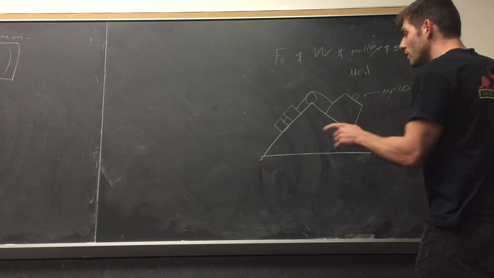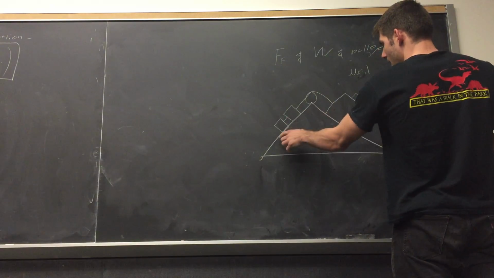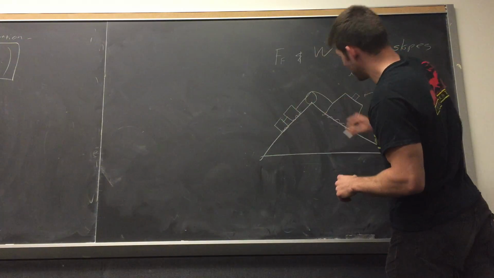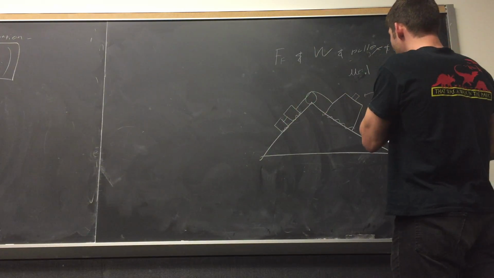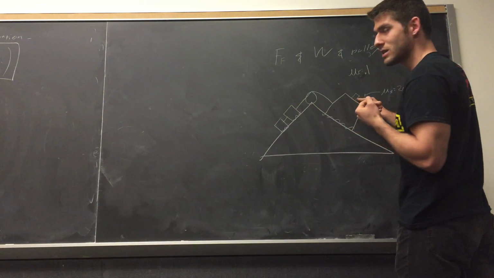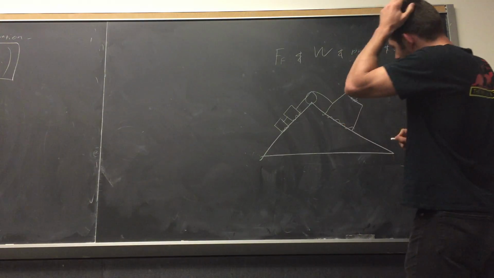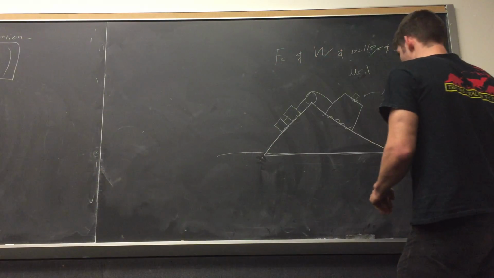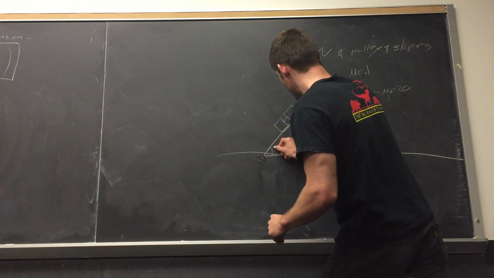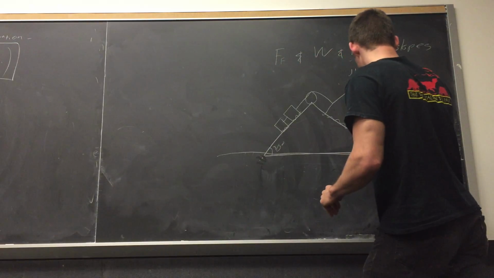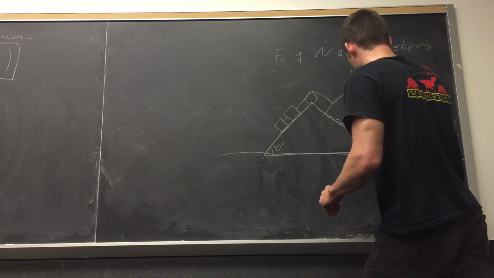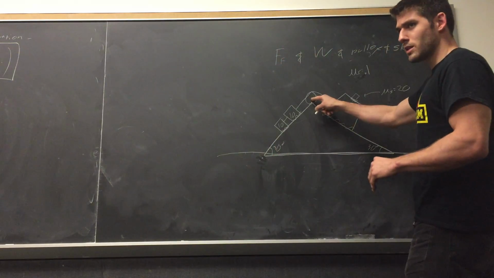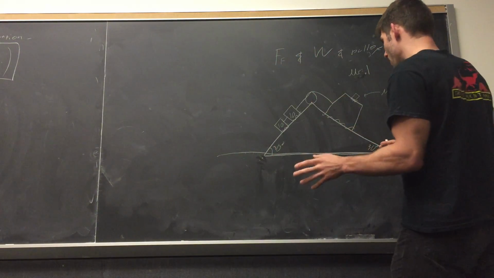This is mu kinetic. So mu kinetic is for all of the boxes and the ground. So here and here and here. While mu static is for specifically the small box and this bigger box. And this is just a really weird hill with an angle of 30 degrees on both sides. So this weighs 10, this weighs 10. Pulley is frictionless and we can completely ignore it, it's no mass.